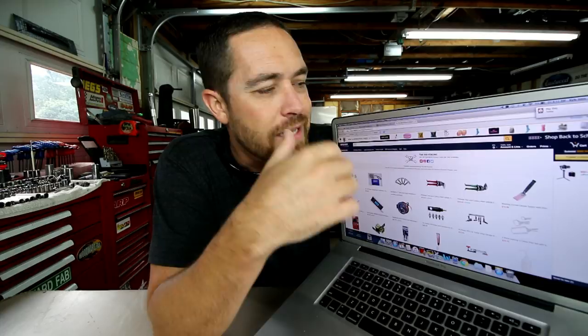The other great thing about this is that there is a potential for the channel being compensated for anything you buy off this page. It's not going to cost you any more — these items will be the exact same price no matter where you buy them on Amazon. Amazon will actually compensate me if you buy them off this page, which is a good thing because it's a way you can support the channel without it costing you anything extra. Amazon is the one sending me any funds, and that helps me buy turbos, more stuff, more tools. So it's really an easy way for you to support the channel.